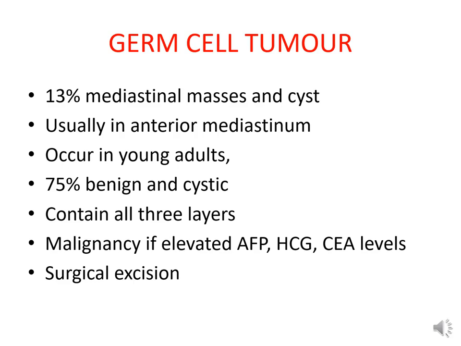If they are increased, it indicates that there may be a malignant germ cell tumor present in the mediastinum. More important is the measurement of these levels after the surgery or radiotherapy. If the levels go down and then on follow-up they increase, that indicates there is a chance of recurrence.